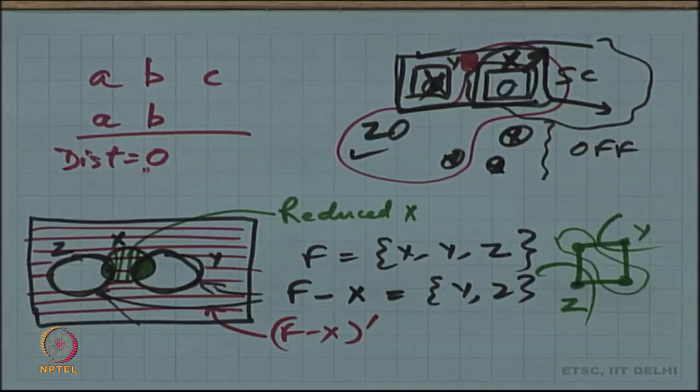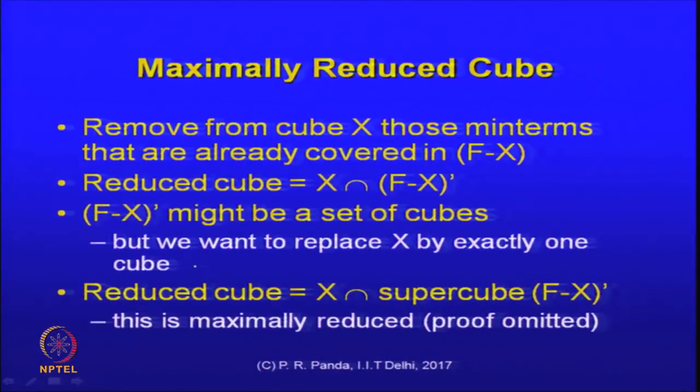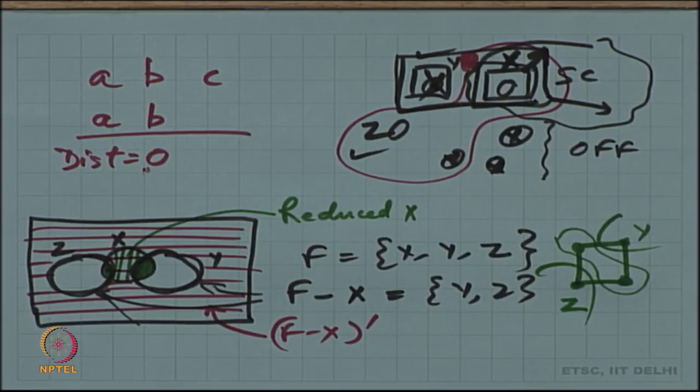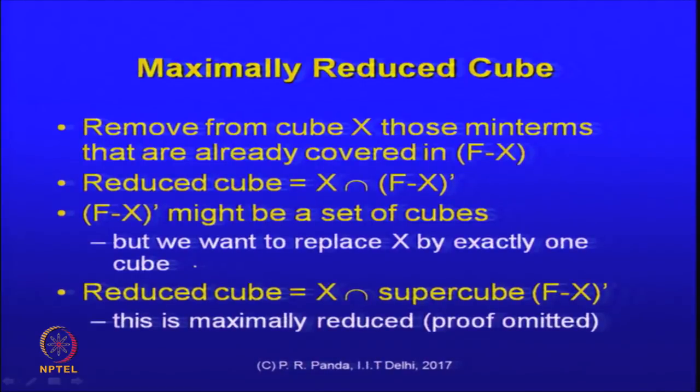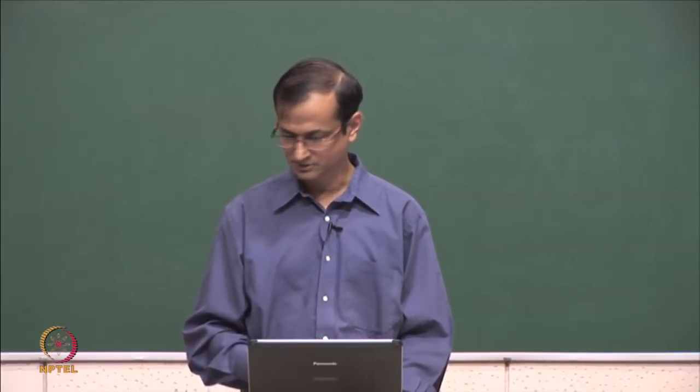The problem is we want to replace x by exactly one cube, that is part of the reduce operation. In the process of doing the reduction, we should not increase the number of cubes that are there. Through all of these operations we try to make sure that we are moving in a direction of reduced number of cubes. So, we do not want to increase the number of cubes. What happened is we all had individual cubes that were all nicely structured, but the complement operation interfered with the single cube property. It resulted in a possible multiple number of cubes.